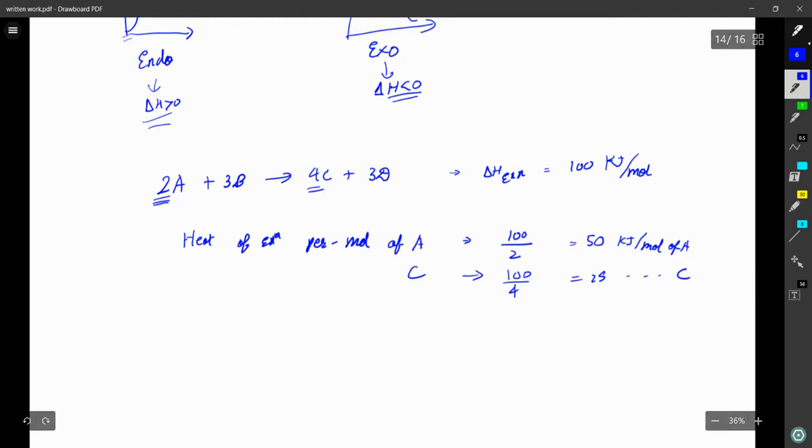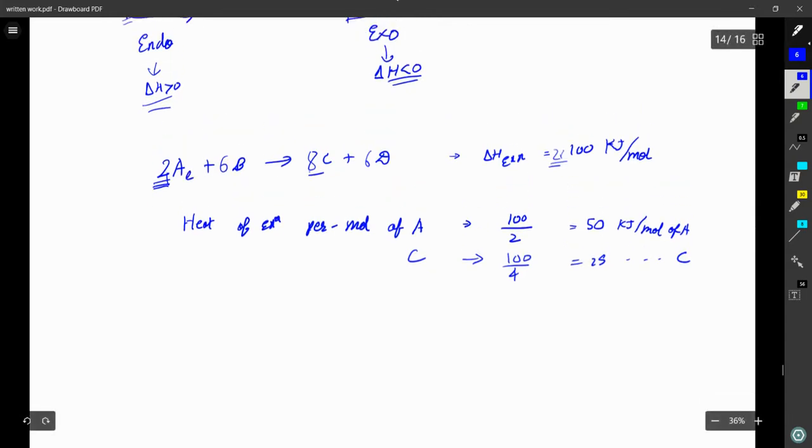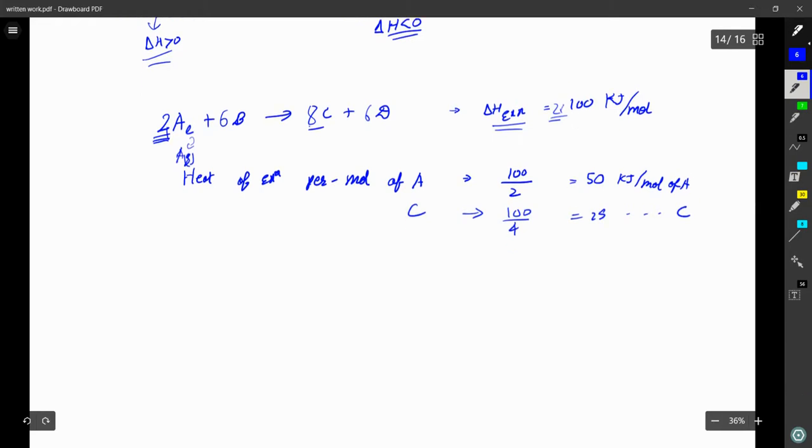And then when we are specifying delta H for a reaction, again, the coefficients matter. As you see from here, if you multiply by 2 everywhere, let's see, here 4, 6, 8, and 6, then delta H of reaction will be multiplied by 2. So you need to keep in mind that you need to have a stoichiometric equation for delta H of reaction. Also, if A is liquid and you have the same reaction with A as gas, delta H of reaction will be different for both, because the evaporation step will also be incorporated in the second case.